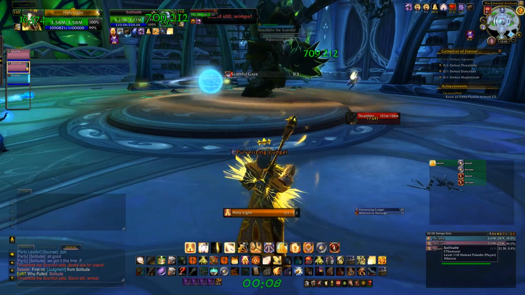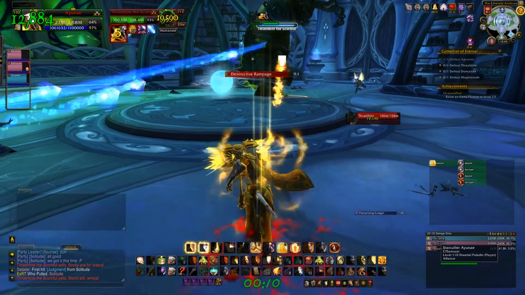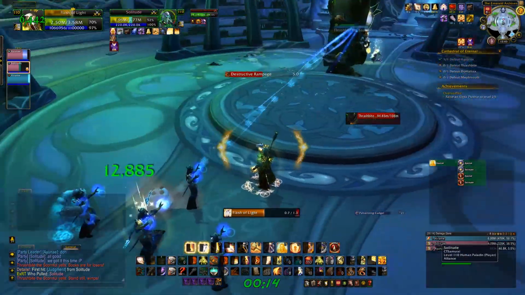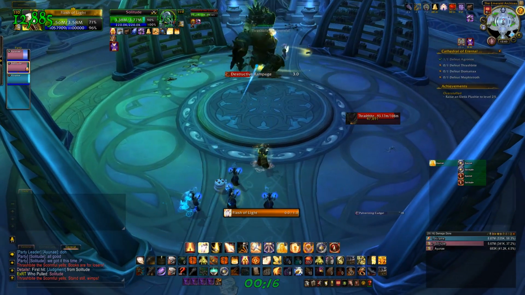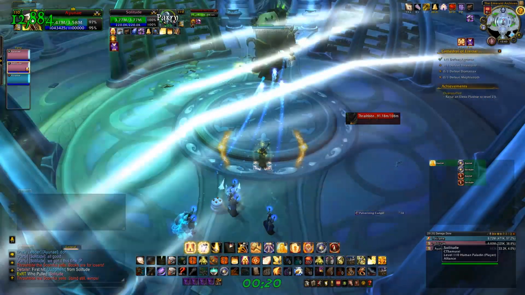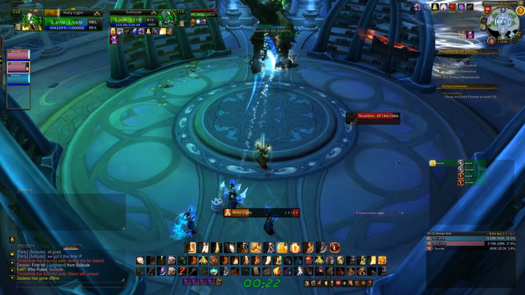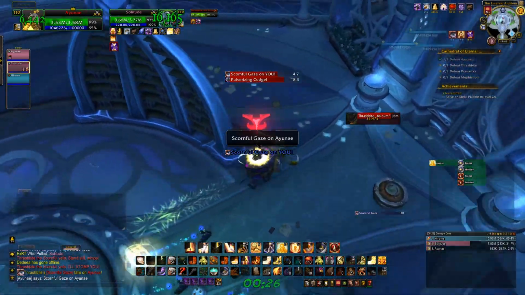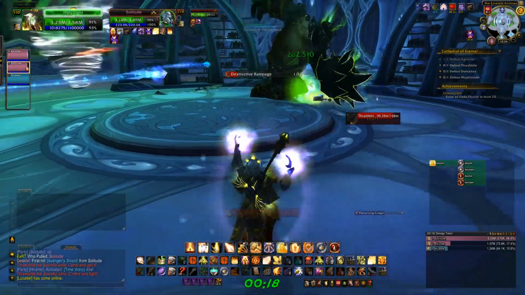He puts this large area around him, and if you're within this area, it deals a lethal amount of damage to you, somewhere in the region of 6 to 7 million. However, if you move away, you will take less damage, and the further away you are, the less damage you take. Pretty much just make sure you're outside of the circle area, and have your healer heal up the remaining damage.